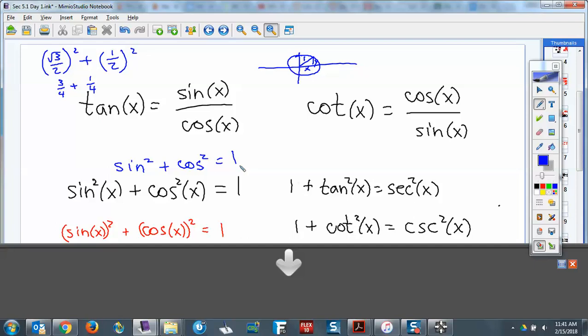But what sine squared x really means is sine of x, quantity squared. That's what it really means, but it gets to be a pain writing all those parentheses all the time. So we just have this shortcut notation, which is not going to hurt us at all right now. But sometimes when we want to solve equations or plug numbers in, it gets to be a hassle and we forget about it, and it does cause us some grief in calculus sometimes. I've got to constantly remind them what this means. Okay, so anyway, sine squared plus cosine squared equals 1.